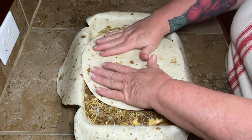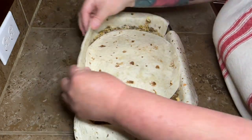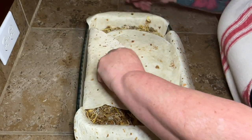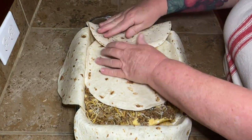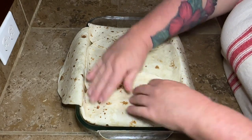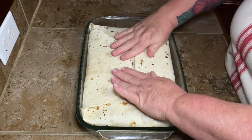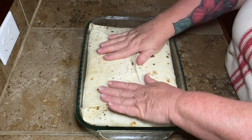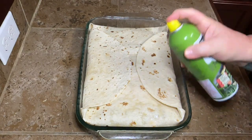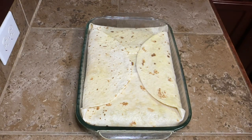Okay, so now you're going to take a fifth flour tortilla. So you pretty much need 5 of the flour tortillas and 5 tostadas if that's what you're using. That's how much you need to be able to do this. Y'all know what I'm trying to say. I can't talk today. But anyway, then you're just going to fold everything over, make sure everything is good and sealed up, and then just spray it with a little bit of cooking spray so it'll be nice and crispy.